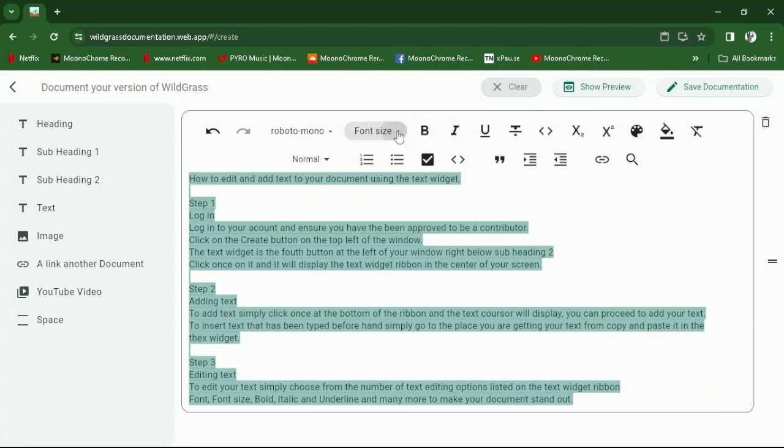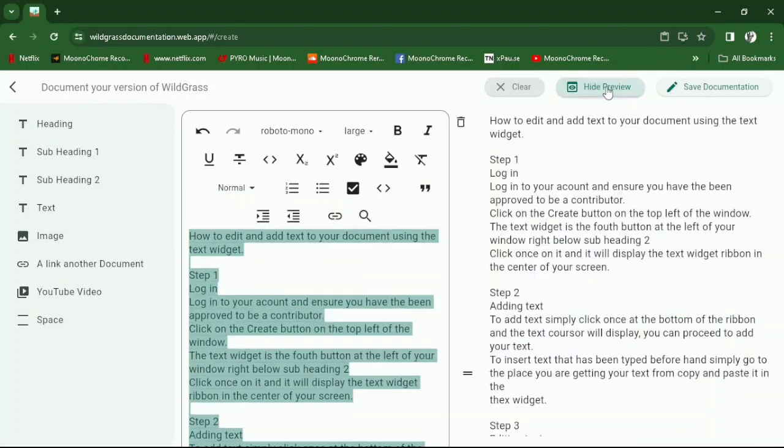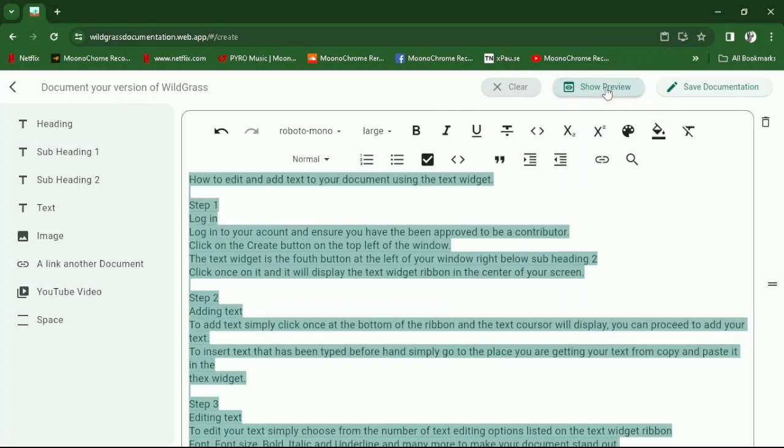Then probably let's change the size as well while we're here. Select it and we'll put the font at large. When we click preview, this is how our documentation will look like. It still looks a little dull, but we'll fix that in a moment.